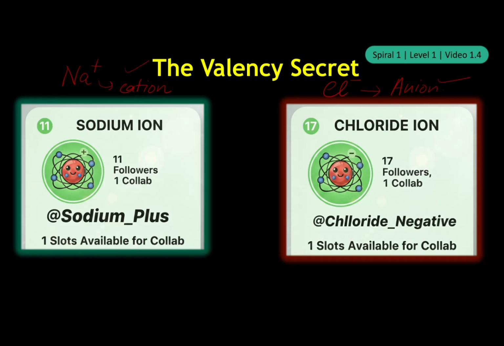Even in the case of ions, there's something known as valency. Generally in the case of ions, you can identify the valency based on their charge. So Na positive has one slot available, meaning it can form a collab with one other entity. For chloride ion, it is 1 minus, so there is one slot available, so it can form a collab with one other entity. Since sodium has one slot available for forming a collab, and chlorine has one slot available, they too can shake their hands and form a collab, right?